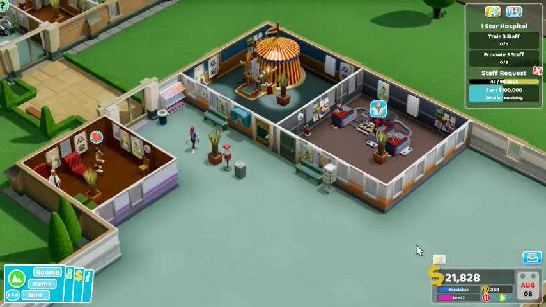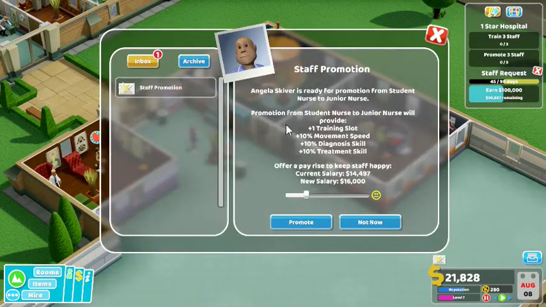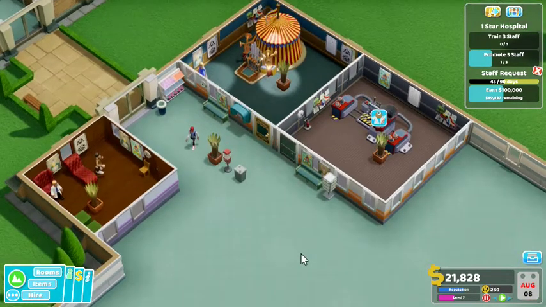Oh, I need a doctor for this place. Okay. What is this? Staff promotion. Angela Skyver is ready for promotion from student nurse to junior nurse. Promotion from student nurse to junior nurse will provide plus one training slot, plus 10% motivation speed, diagnosis skill, treatment skill. Offer a pay raise to keep the staff happy. Yeah, let's lower that pay raise. It was, what, 16,000 or so? Let's make it 15,000 maybe. She's at 14.4. Yeah, so let's make her 15,000, because I haven't trained her yet. Let's do it. Okay.